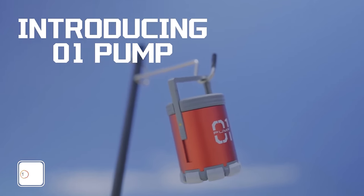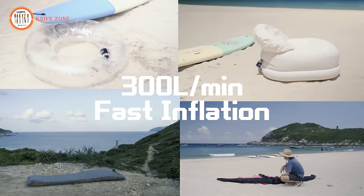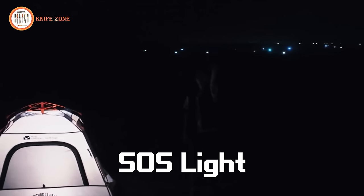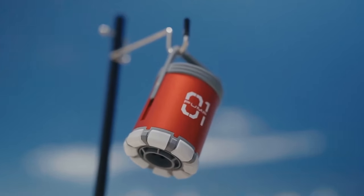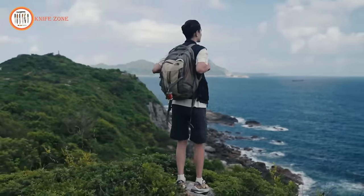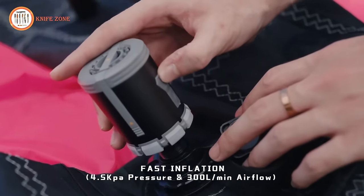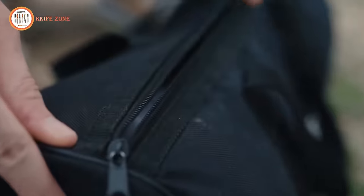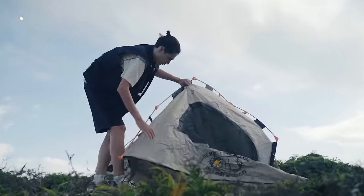Introducing the Zero-One Pump, a groundbreaking five-in-one outdoor companion designed to revolutionize your adventures. Our commitment to pushing the limits of innovation has led to the creation of the Zero-One Pump, an ultra-compact marvel weighing a mere 100 grams and measuring 70×48×48 millimeters — akin to the size of AirPods. This versatile device combines a waterproof air pump, vacuum pump, camping lantern, power bank, and SOS light, minimizing your load while maximizing functionality. Equipped with TurboAir innovation, it boasts an impressive air pressure of up to 4.5 kilopascals and a remarkable airflow of 300 liters per minute, ensuring rapid inflation of various items.